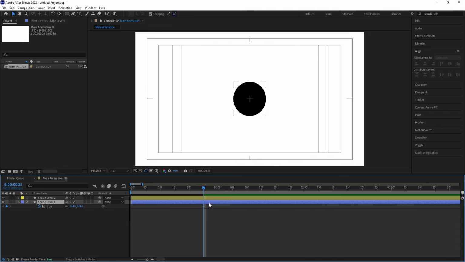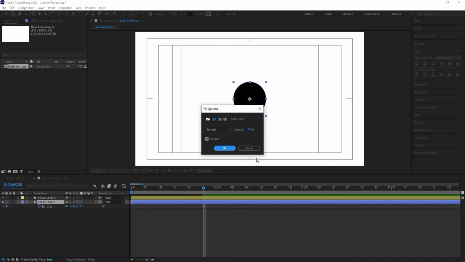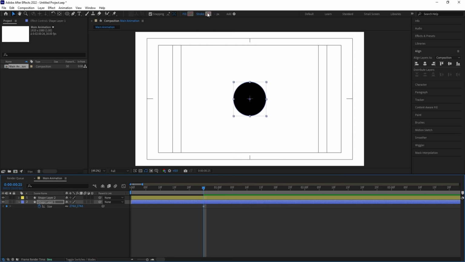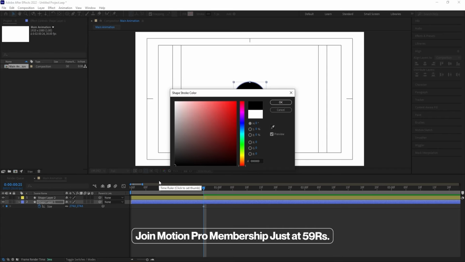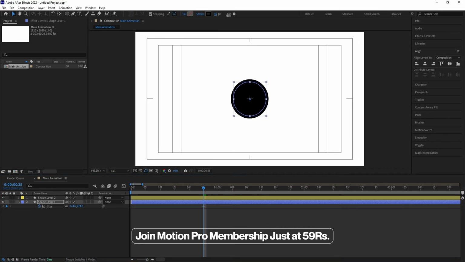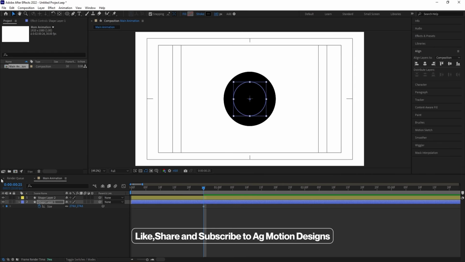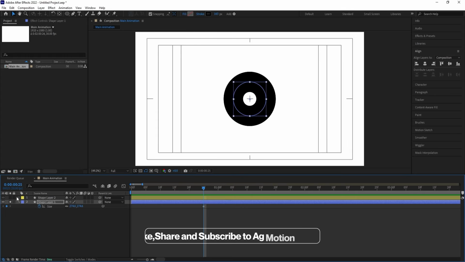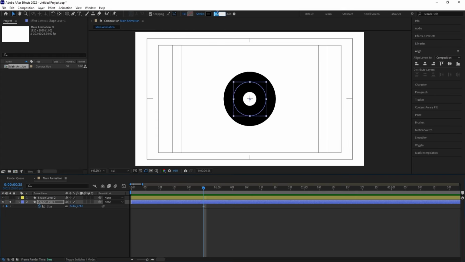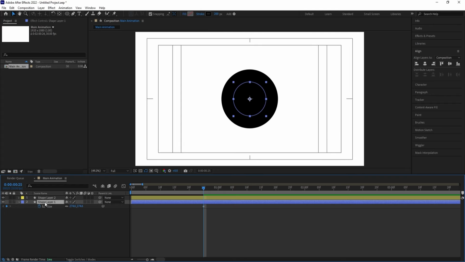Now let's select this and this time I'm going to delete the fill, I don't need it. And for the stroke, choose black color and simply hit OK, and let's increase the size of the stroke somewhere around like this. Let's enable this. Okay, let's make this value 200. Let's minimize this. Okay, now if you see, we are getting this point over here. Now let's select this and hold Alt and press the open square bracket, and initially the size I'm going to choose 0.